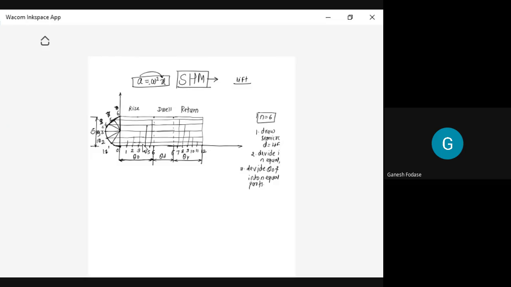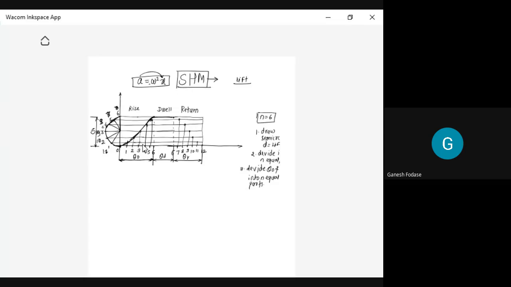So likewise, we will get different points like 0, 1, 2, 3, 4, 5, 6, 7, 8, 9, 10, 11 and 12. So likewise, we get different points. And if I join these points by a smooth curve, then that curve is called the displacement curve for a simple harmonic motion. This curve is not having constant slope, but it is somewhat like this. So this is your displacement curve. If I join these points through a smooth curve, it will be like this.